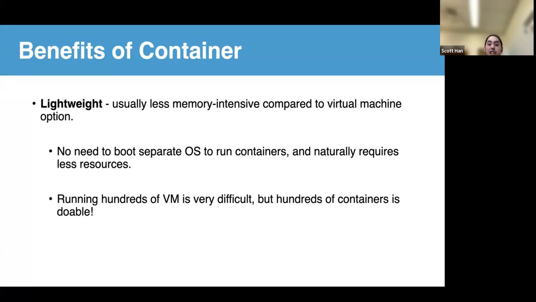And the first one is that it is lightweight. Because it doesn't need to virtualize an entire hardware to run an OS on top of it, it requires fewer resources to run. Theoretically, you can have hundreds of containers running concurrently.